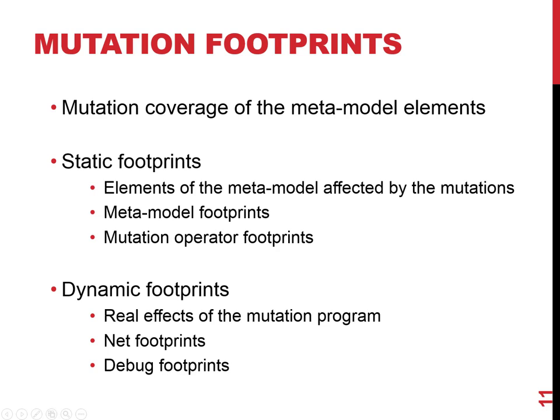The second service provided by the Wodel tool to ease the mutation operator testing is a set of visual mutation footprints which show the mutation coverage of the metamodel elements. This set of mutation footprints consists of two kinds of footprints. First, the static footprints, which present the elements of the metamodel affected by the mutation operators, and these metrics are classified by the footprints for the complete metamodel or the footprints by each of the mutation operator.